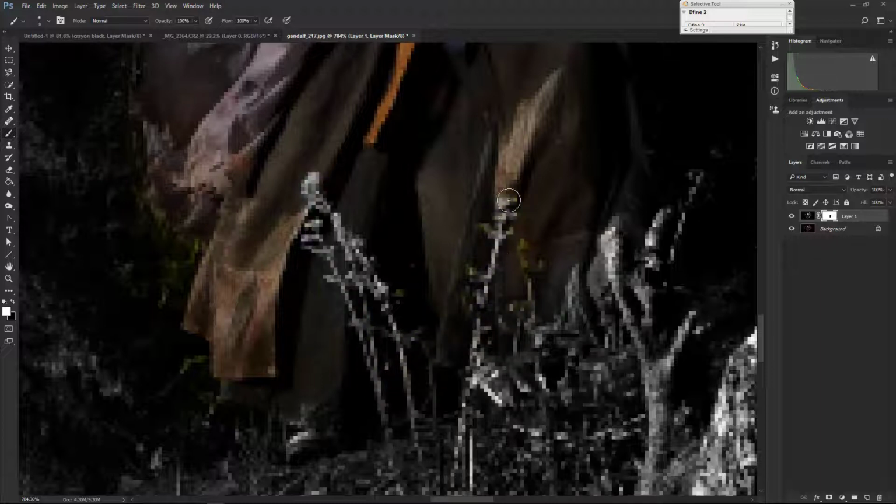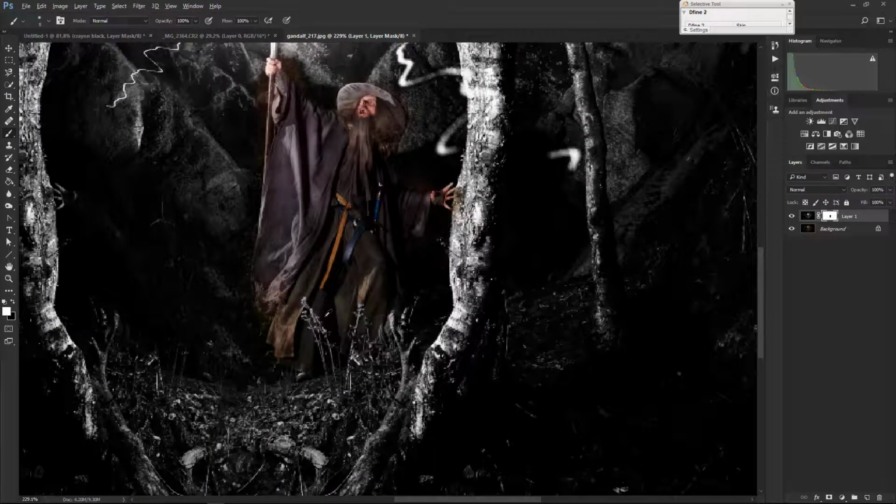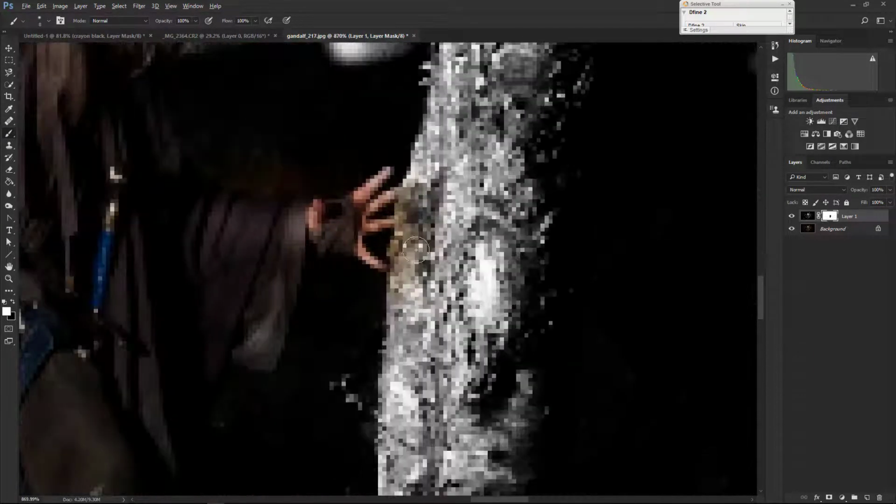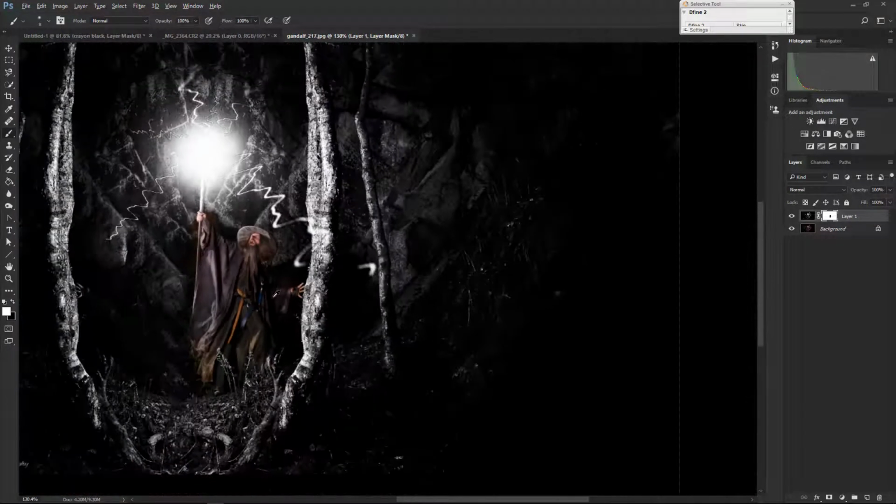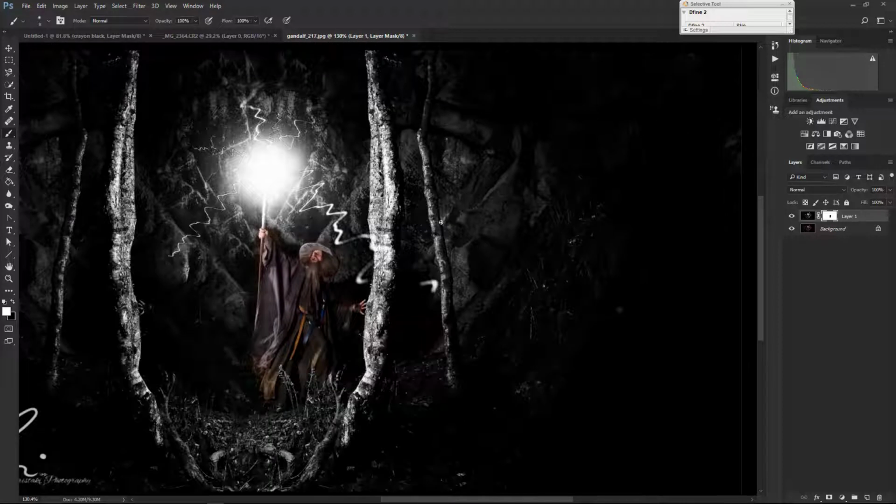Because I haven't actually deleted anything, all I've done is use a layer mask to tell Photoshop to either hide or reveal the effect that we've done at our will. And at any point, as we're building up different effects on top of this image, you can choose what you want to show and what you want to hide without actually destroying any of the actual image itself. So this is what you class as non-destructive.